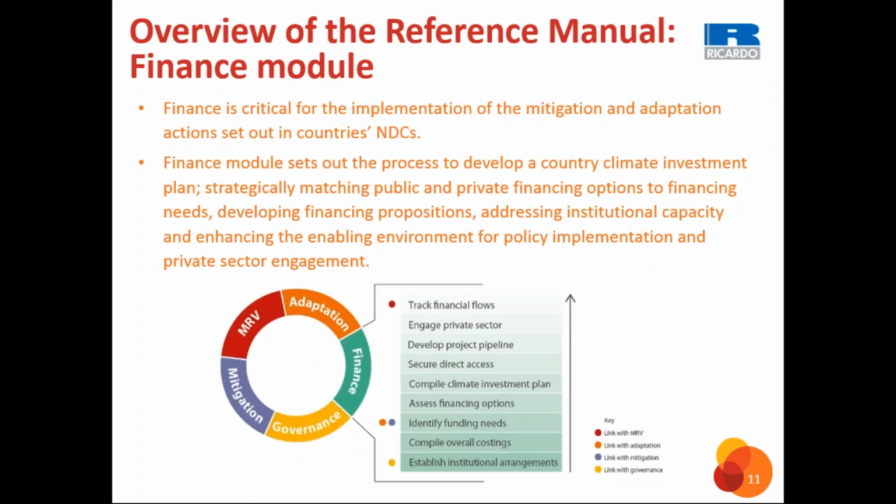The next activity is to increase the private sector engagement. And so this could involve identifying the barriers to private sector investment. So are there credit risks or technical risks or policy risks? And it would then involve identifying potential interventions to address those barriers, and also perhaps strengthening capacity within government to identify and develop viable financing opportunities for the private sector. And the final activity in this module is to design and implement a climate finance MRV system to track the financial flows, and I'll come on to that more in the next slide.